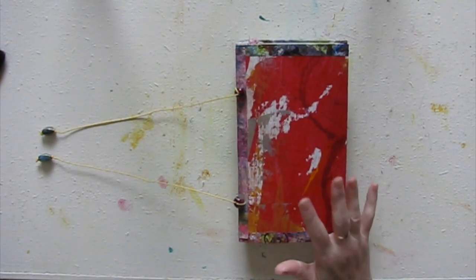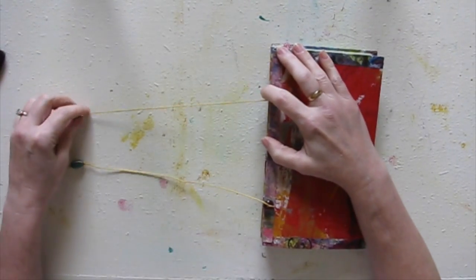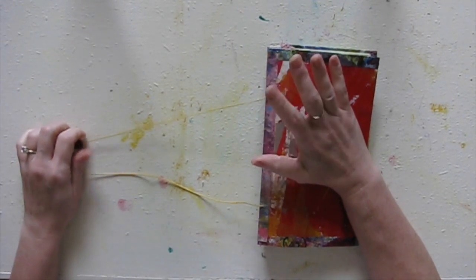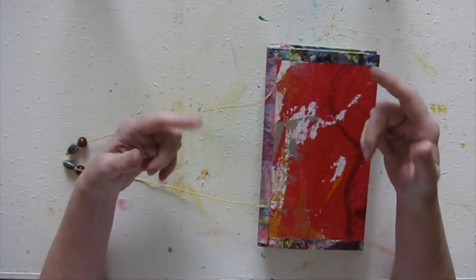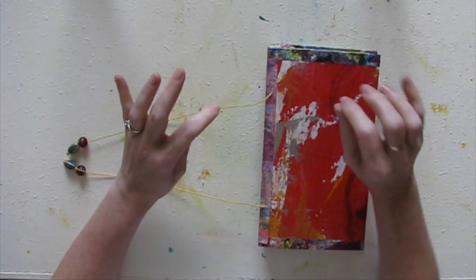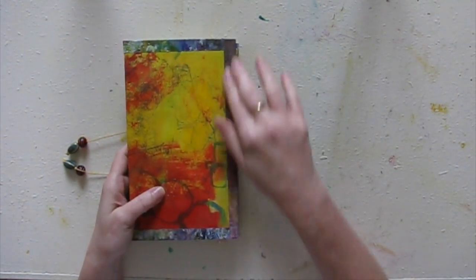And I just see so many really great videos and blog posts about making junk journals, but you don't see quite so many when it comes to using them. And this is the main reason why I don't do things like mini albums, which I think are just adorable. And I like watching videos for people who make mini albums. But if you think about how many times you've seen those mini albums in use, it's very few. When I make something, it doesn't have to have a use or be used. It's just kind of a bonus if it is. So I guess I'm in that bonus mindset now of using junk journals as well as making them.